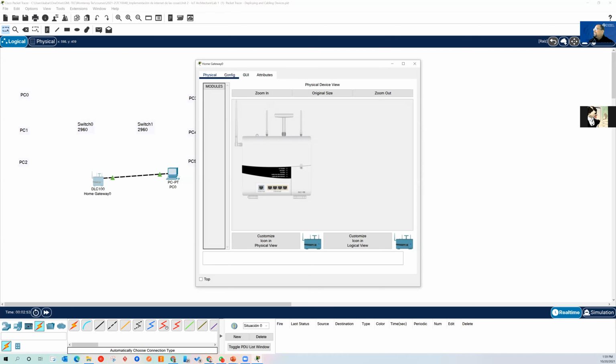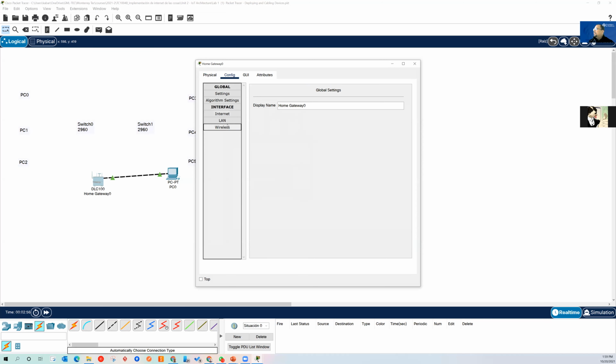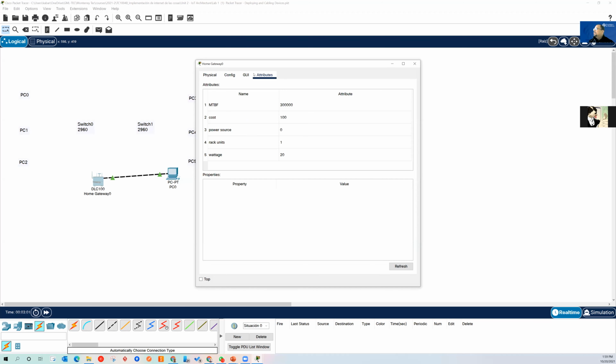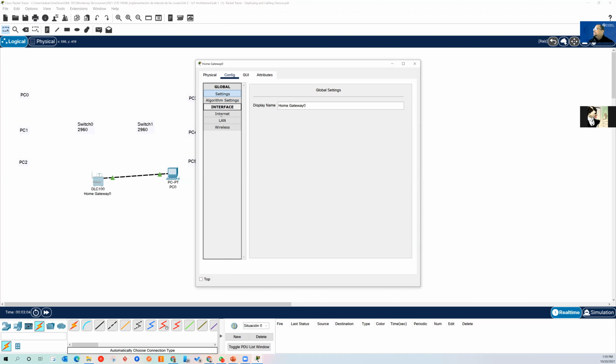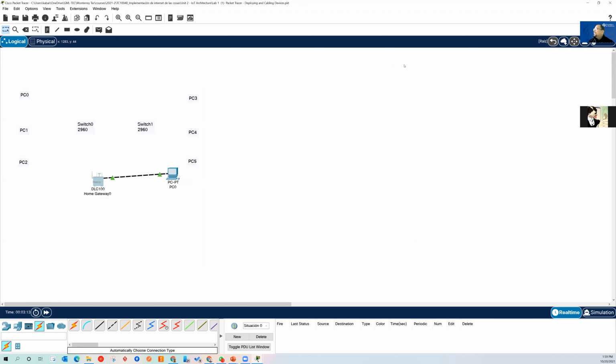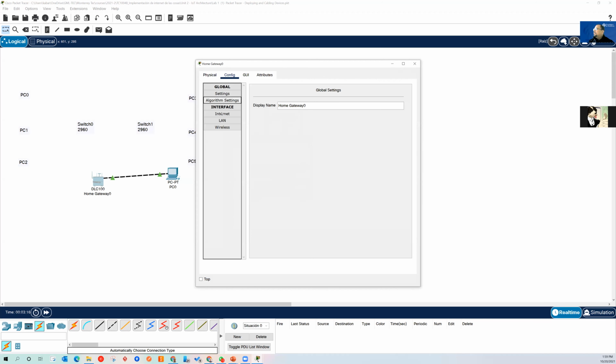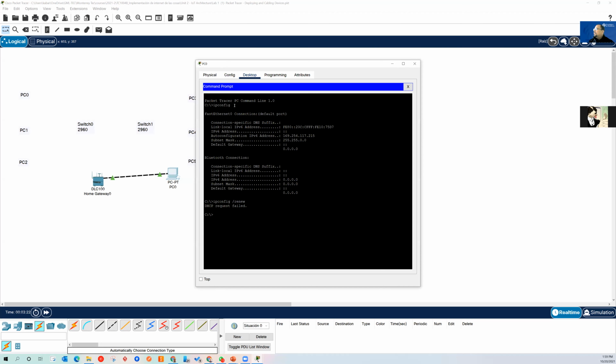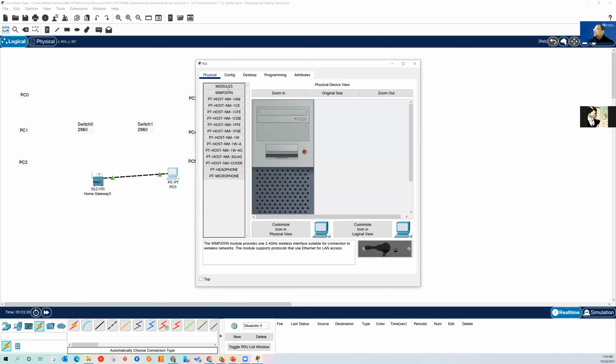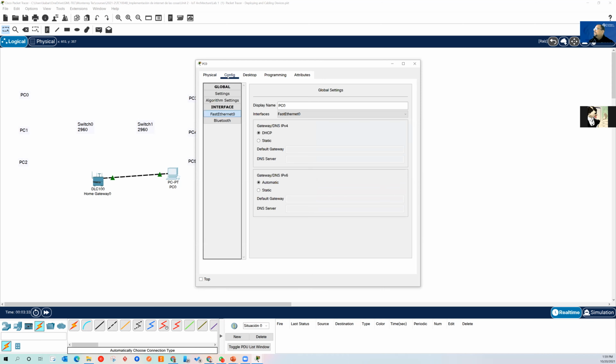Okay, you need to configure the server first. Settings. Just check here, 25.1. You can configure here.